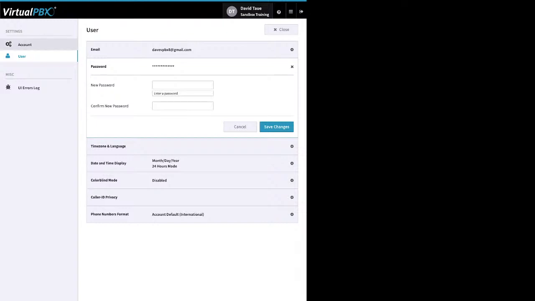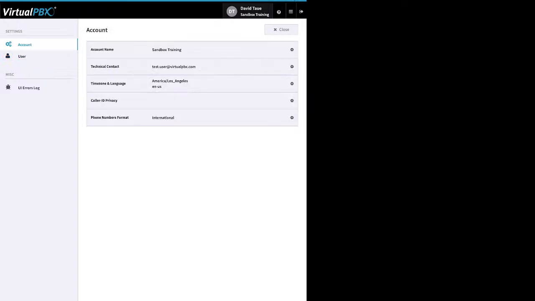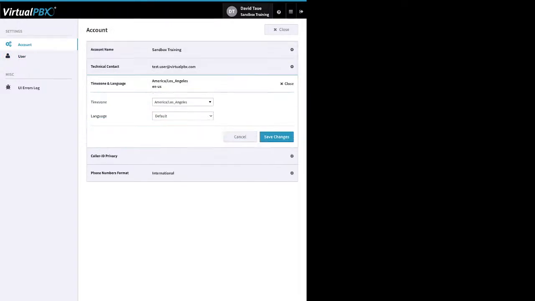Now, as an admin, I also have access to the account settings here on the left. Generally, not much is changed here other than maybe the time zone and language. Time zone to make sure you're in the correct time zone for your organization. If you need to change the account name, you actually need to send an email to our billing team. That's billing@virtualpbx.com. And that's mostly because they need to make sure a number of different things all have your name change reflected, so everything's tied together properly.